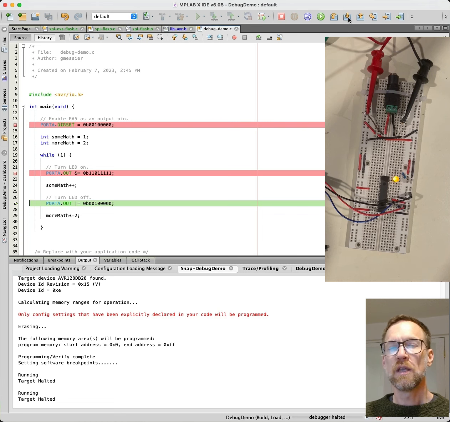It's unfortunate that we don't step through every single line of C code, but generally speaking, I find that the debugger does a good job at pausing on at least the special function register statements. That seems to be pretty consistent. So as long as you put your breakpoints on special function register statements, and as long as you've got special function register commands to step to, then this tends to work pretty well.